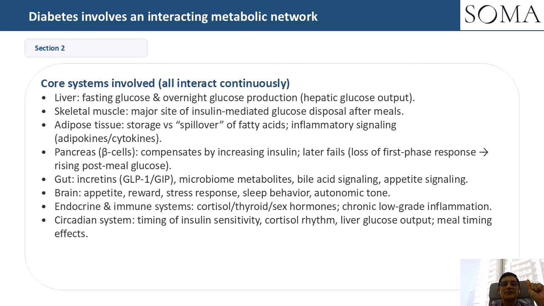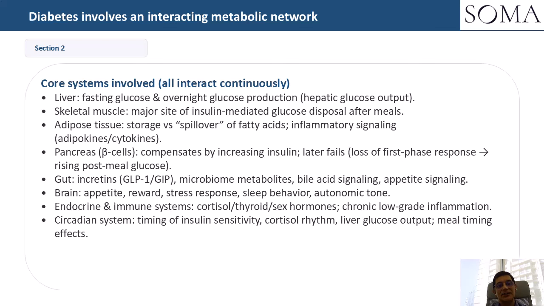The liver is the main organ that determines fasting glucose. Never forget that. It's not the pancreas, it's the liver. When the liver becomes insulin resistant, it keeps producing glucose even when insulin is high. That is why many patients wake up with elevated fasting sugars. In a liver driven phenotype, diabetes is not primarily a problem of eating sugar. It is a problem of excess hepatic glucose output, often driven by fatty liver and insulin resistance. So fasting glucose is often a liver report card.